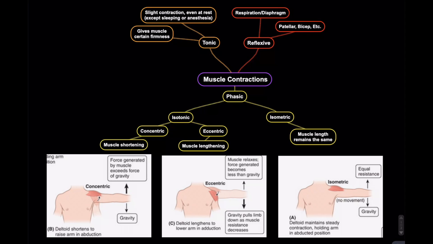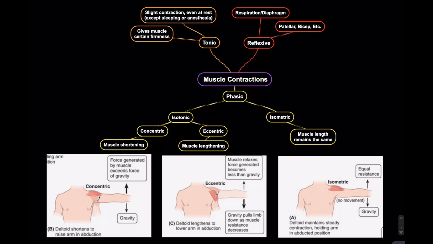Another example would be weight lifting — let's say you're doing a bicep curl. As you're lifting the weight, that would be concentric because your biceps muscle is shortening. Whereas when you're putting the weight back down — assuming you don't drop it, which a lot of people do — you're supposed to control the movement. As you're moving it back down towards its initial position, that would be considered an eccentric contraction. So isotonic means there is some motion: concentric means the fibers get closer together, or eccentric where the fibers get further apart.